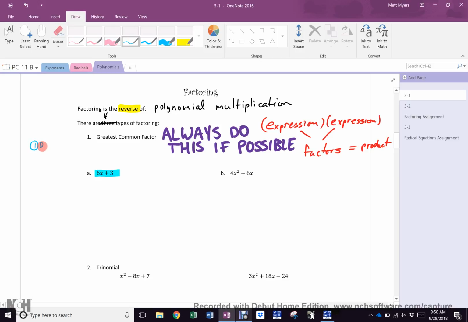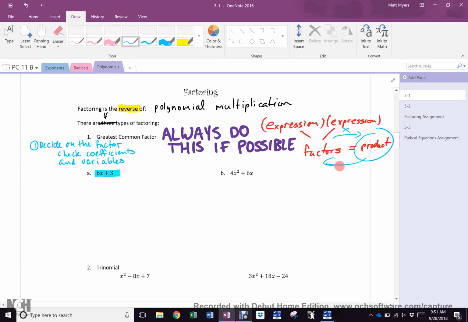1, decide on the factor. How do you decide on the factor? You must check coefficients and variables. Now, I am assuming that all of you know how to find factors. If factors make up a product and you get a product by multiplying, what must you do to the product to get factors?